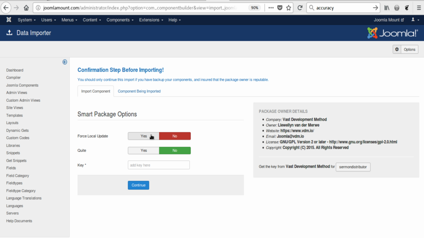That's how it usually works with force local update set to no. If you change this to yes, then it will ignore the timestamp completely and update the item irrespective of whether it is newer or older. Okay, so that's that. So we add the ID and then we click continue.